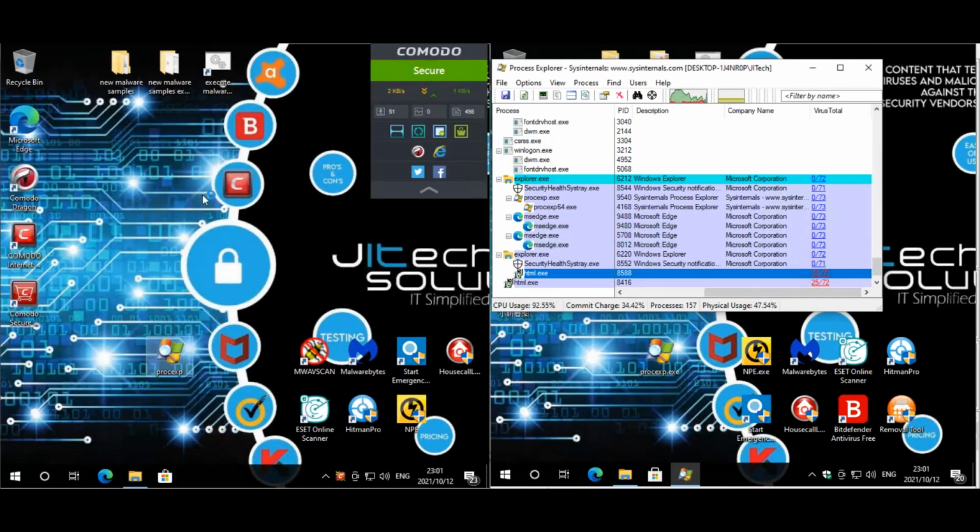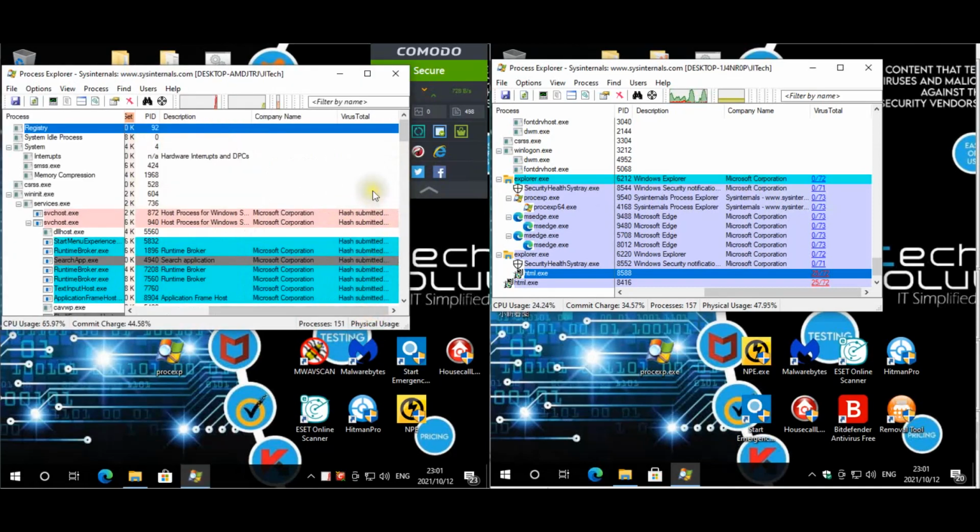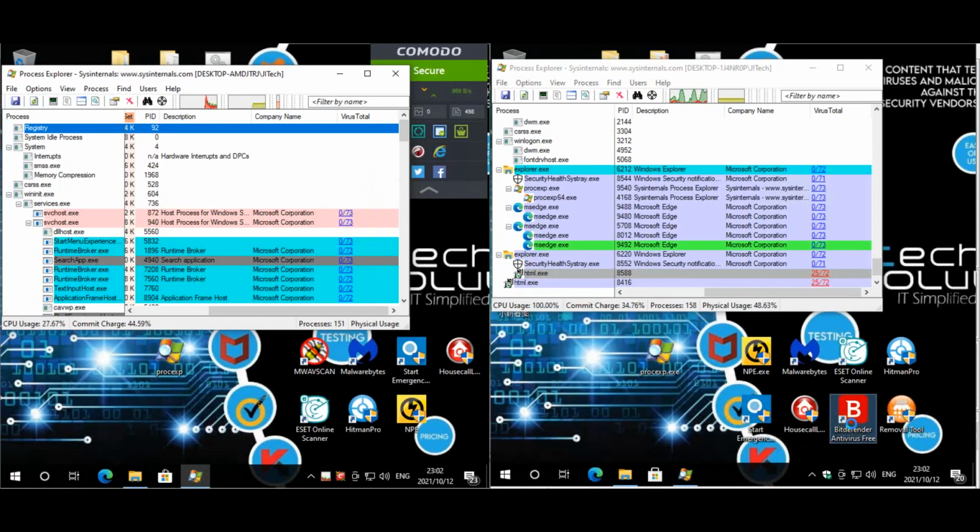Let's have a look at Comodo. Bitdefender's not opening up.